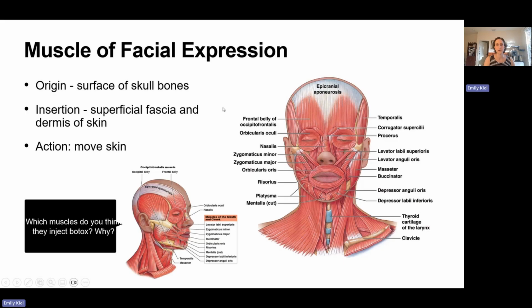Other muscles you think about are your orbicularis oculi, your orbicularis oris, and then that corrugator supercilii, and then your procerus as well. Botox actually comes from the bacteria Clostridium botulinum, which is not helpful for us in real life. It causes paralysis. This is why you don't feed honey to infants, because there is a risk of them having botulism. This is why you don't eat canned foods where the can is expanding, because you worry about some kind of bacteria there. But in this case, we grow the bacteria, we get the toxin out of them, we purify the toxin, and we inject it to purposely paralyze those muscles.